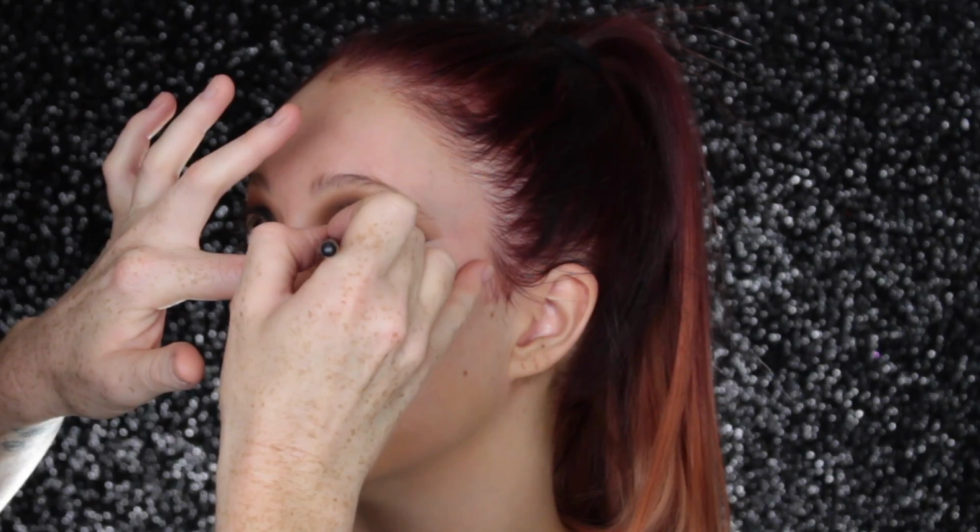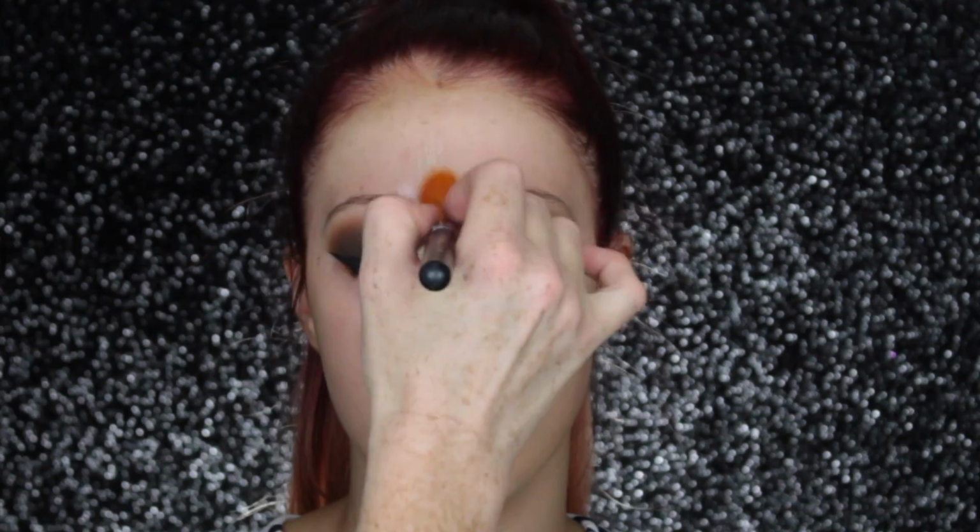Now that the eyes are done, it's time to move on to the face, and I'm just using the Garnier Micellar Water and just cleansing the skin before we apply our makeup. Now for primer, I used the Smashbox Photo Finish Primer and just applied that all over the face.